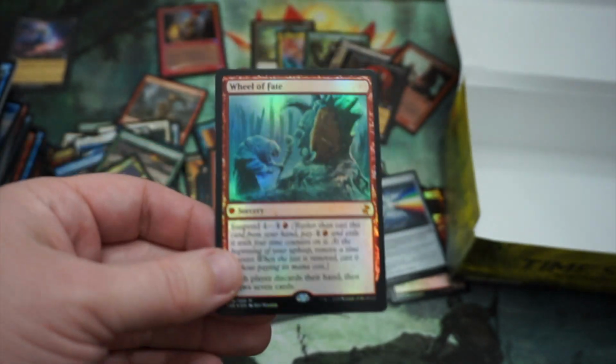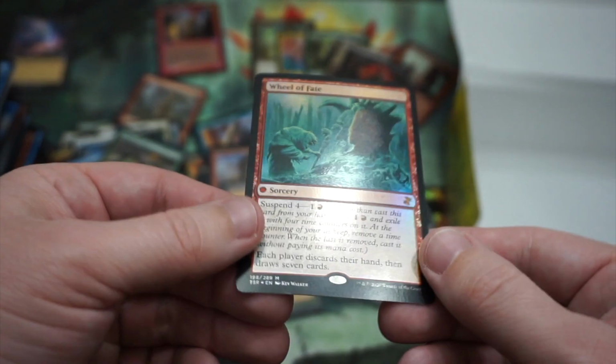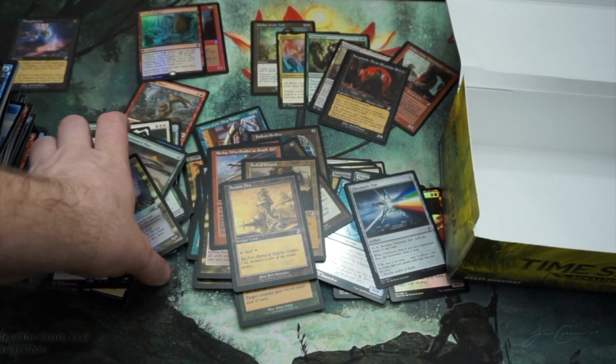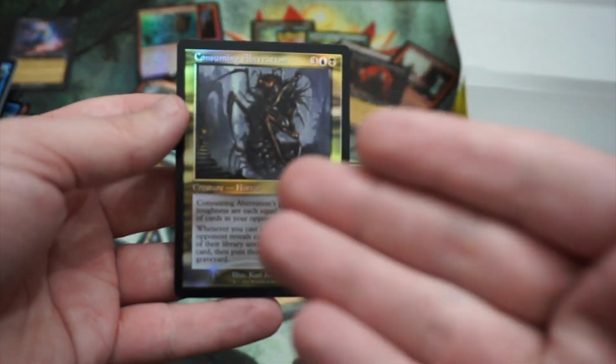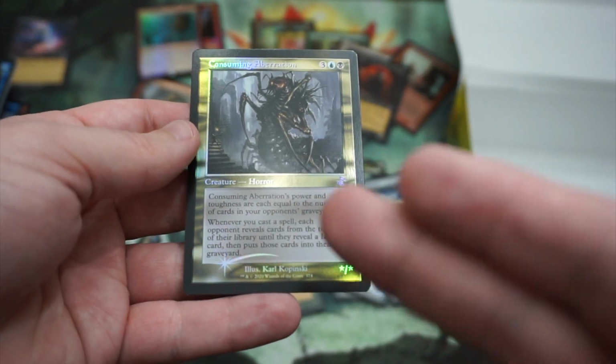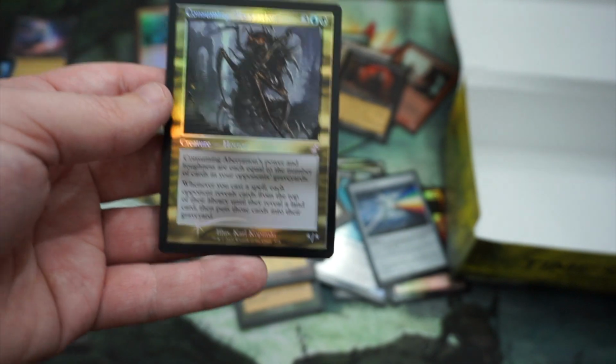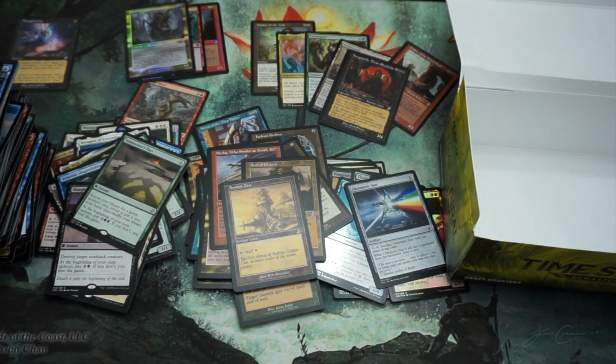The actual full foils from your standard good old foil rare approach are definitely more bent than these throwback ones, which in a way is good. These being bent would be pretty depressing, honestly, if you pulled one of the big dollar cards and it's pringled up. Anyway, that's just one random observation for you to note. But other than that, awesome box. Really thought that was a pretty good experience.